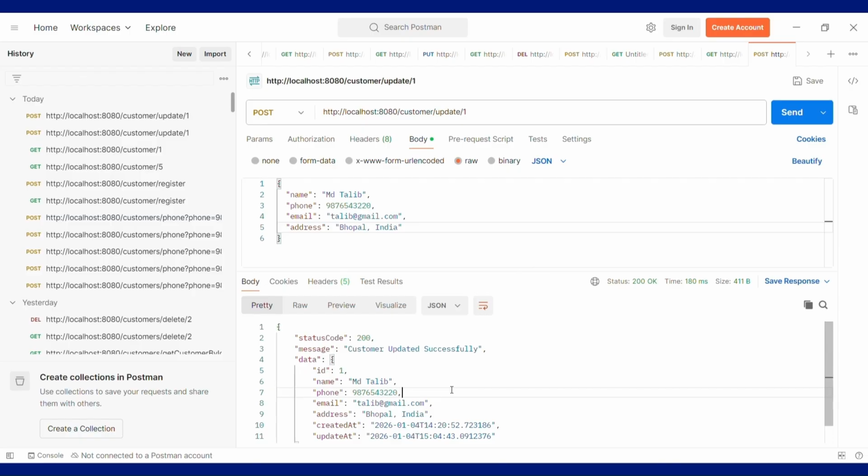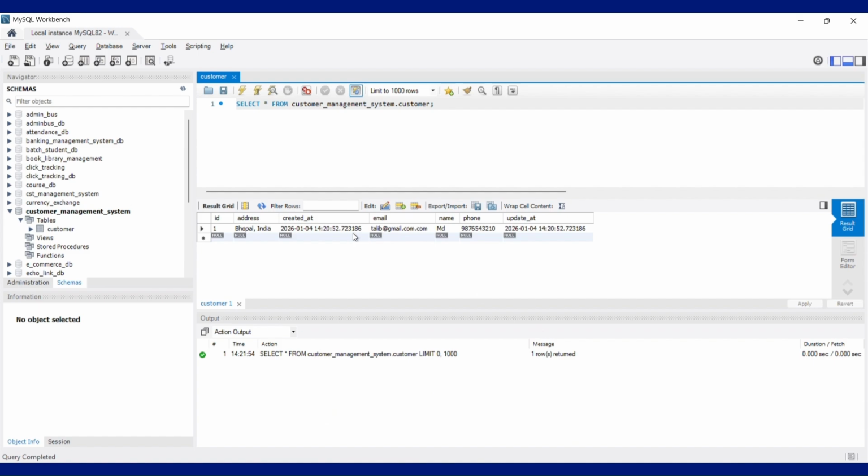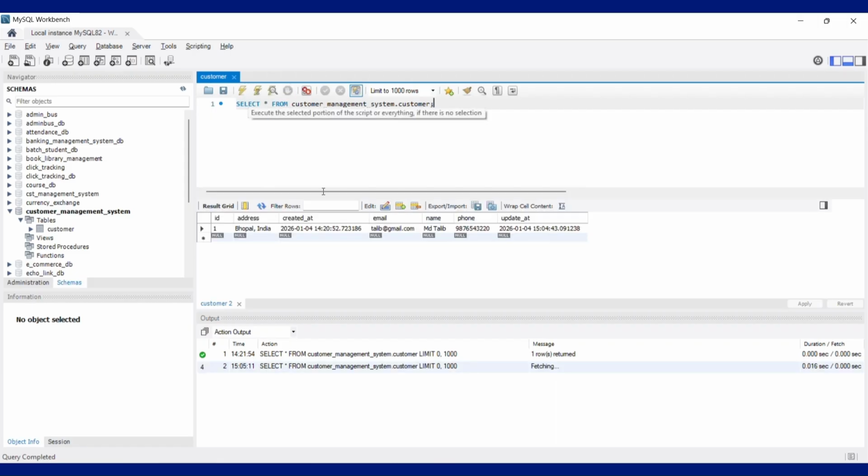See, we are getting that the customer is updated successfully, and as you can see here, the updated data is here. To confirm whether it is updated or not, let's go to the database and see. Just refresh it.